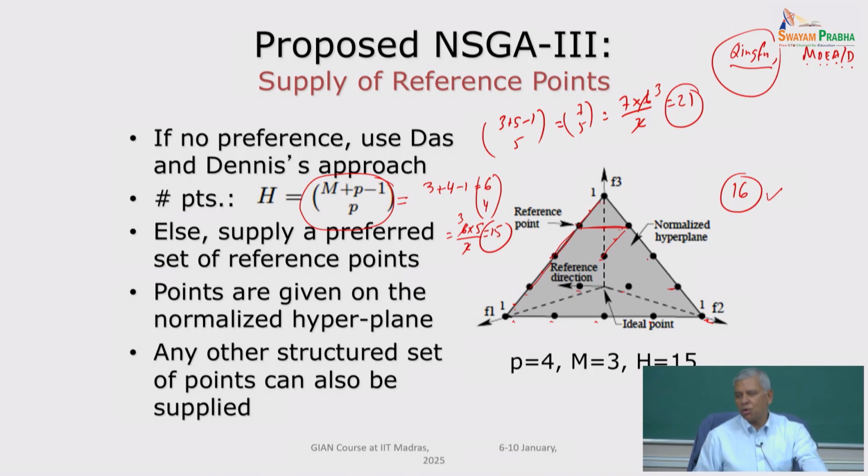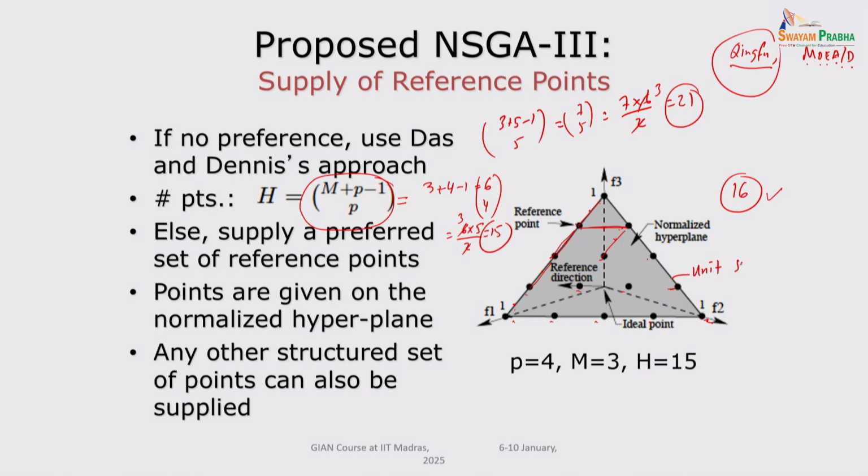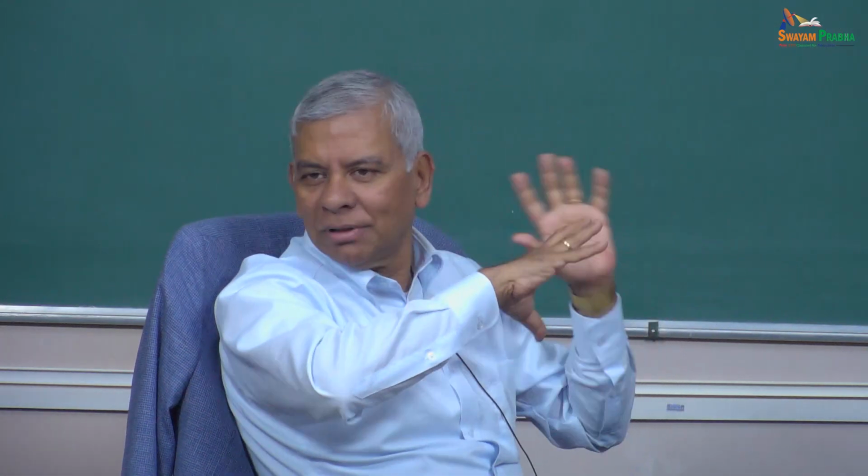So once you have these 15 points identified on this plane, this is a unit simplex because it cuts the axes at 1, 1, 1. It's called a unit simplex. Now that I've got these 15 points on this plane, I can join from the origin to each of these points and have a vector. So now suddenly you see there are 15 vectors coming out. And because it's covering the entire first octant, any normalized point can be in this space, and I can project it onto the plane. So I can happily work with this kind of space.